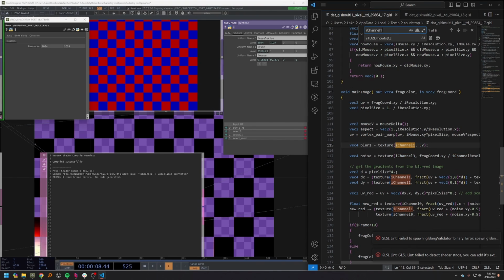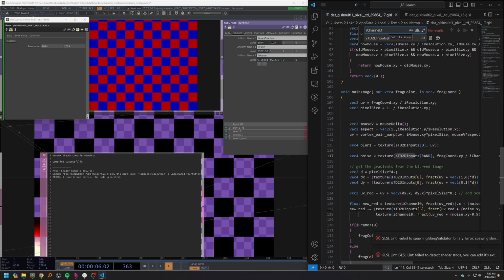Now we have to replace iChannel 1 with our input B. And then iChannel 3 is with our input rand.